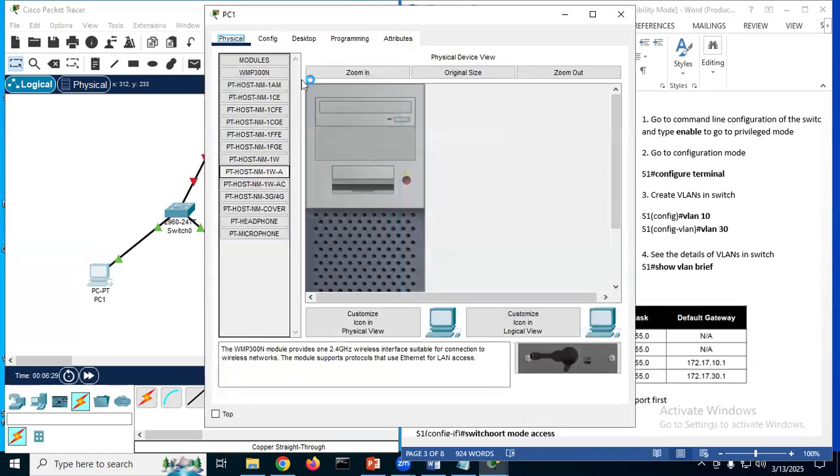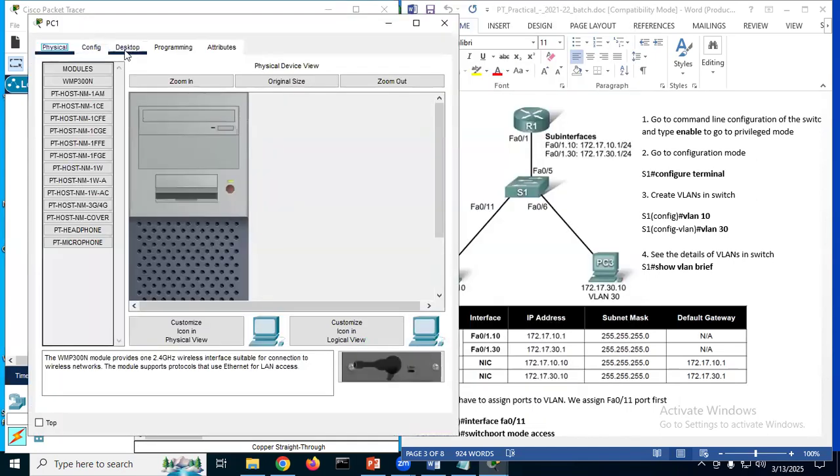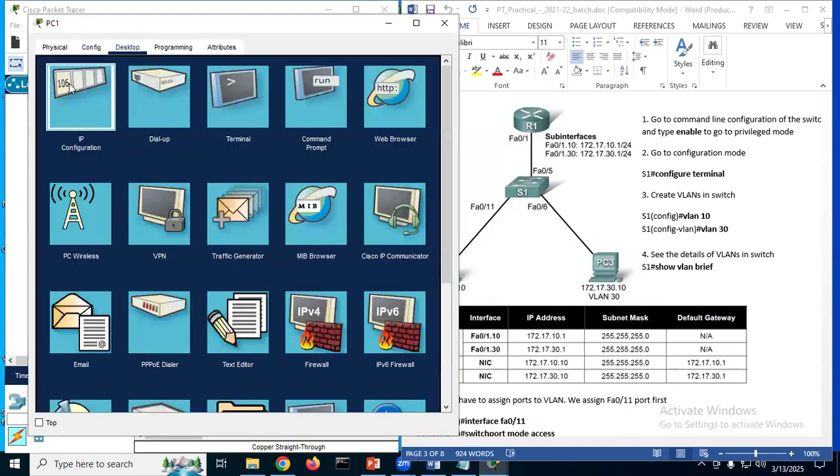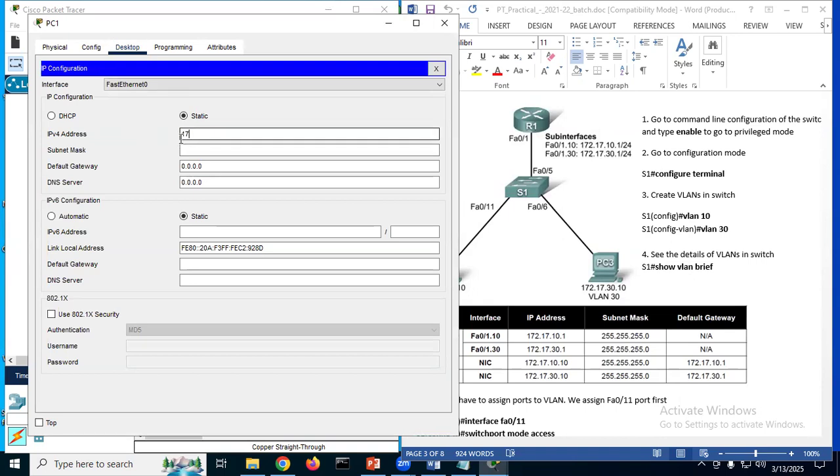So PC1's IP we will configure, with gateway 172.17.10.1. This information is given in the table, so we will configure it.